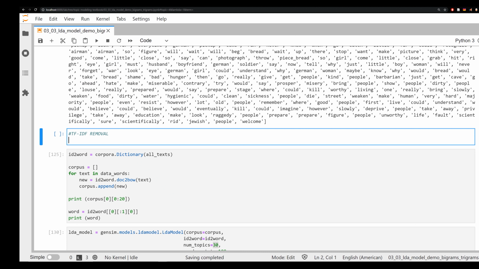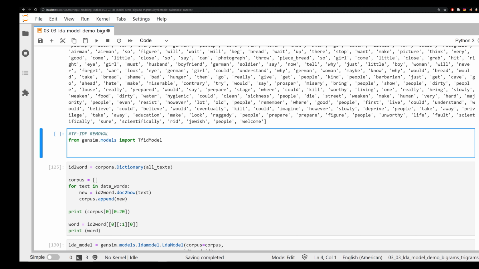And let's start working on implementing Gensim and TF-IDF to remove frequently occurring words. Remember, this was our big problem: there were a lot of words that didn't necessarily mean anything important for topics, and they were forcing the algorithm to put these words at a high priority. So we're going to do a fun little solution to get rid of them. This is by no means perfect. One of the major drawbacks to this method is that sometimes important words will be left out, but these important words occur within a certain threshold of frequency in the entire corpus. Again, this is going to require a little bit of trial and error. So we're going to say from gensim.models import TfidfModel.